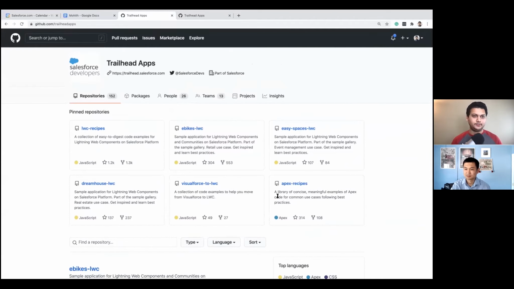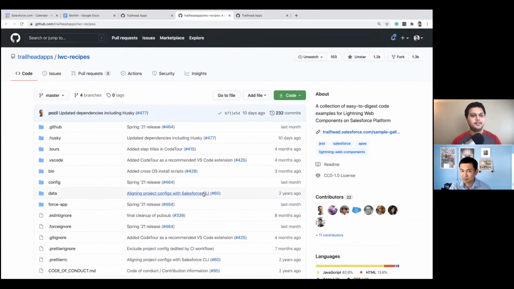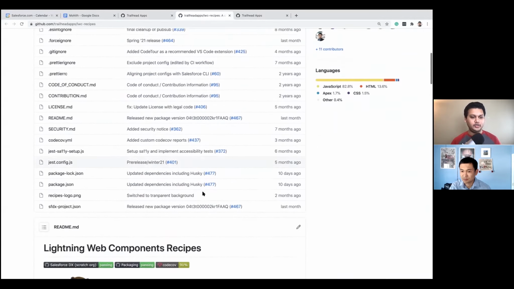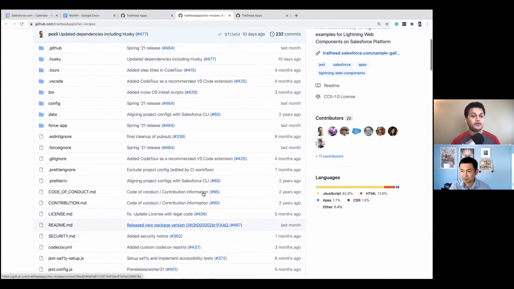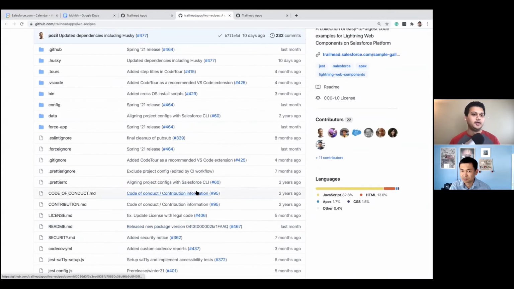Okay. So we go to github.com/trailheadapps. And here you will see that one of our very popular apps is LWC Recipes. If I go to the LWC Recipes app, first of all the code is open source, so you can browse through any of the folders and see the code.